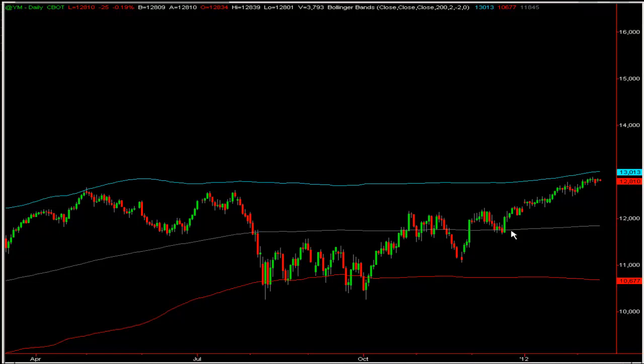We don't like, or I don't like, the Bollinger Bands as much as the linear regression channels, just because visually I like the linear regression channels better. I like the way they play on price better. And without the curvature, it's not as confusing, at least to me. So I tend to prefer the linear regression channels, although the Bollinger Bands and the linear regression channels basically show you a lot of the same information.